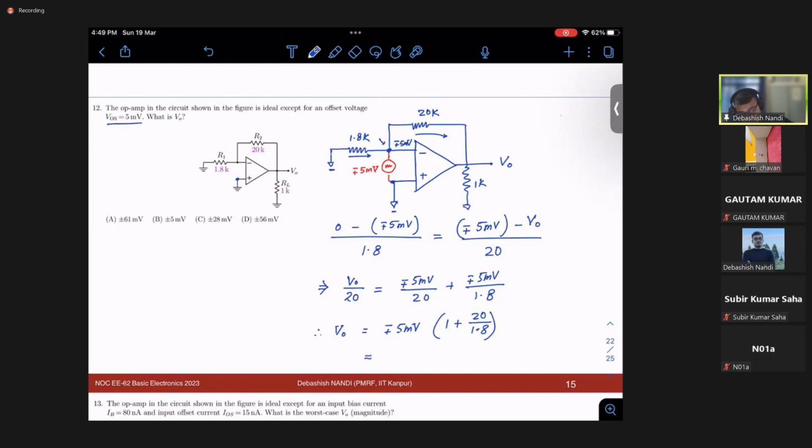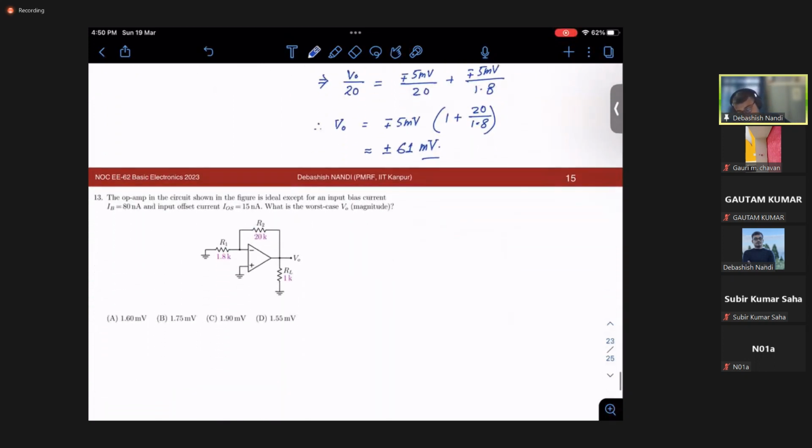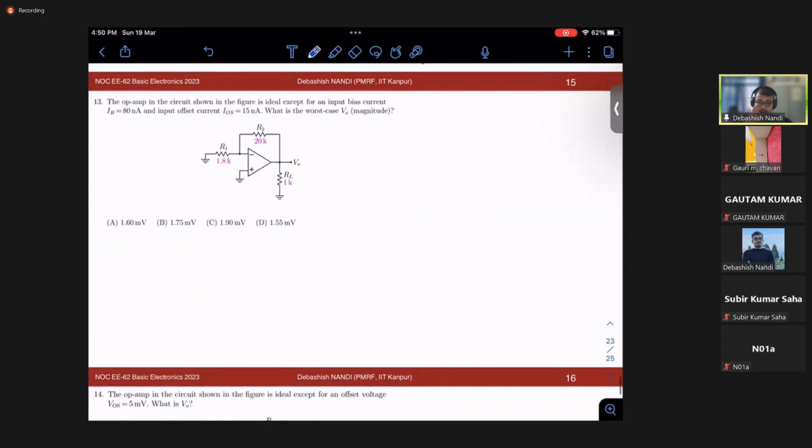So in this way you can take care of the mismatch and also take care of how you can solve for the offset voltage, right? So again, for the next circuit, another kind of real device effect or real circuit effect would be that the input bias current is not zero, right? What do you mean by input bias current is not zero?